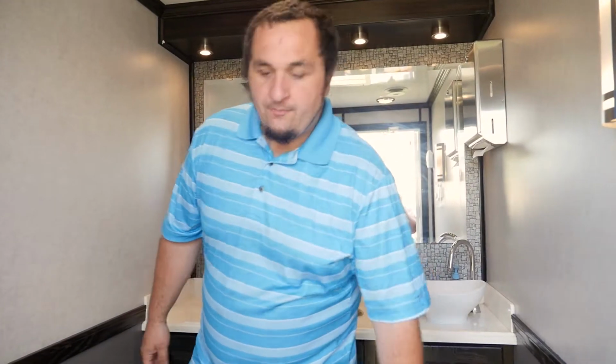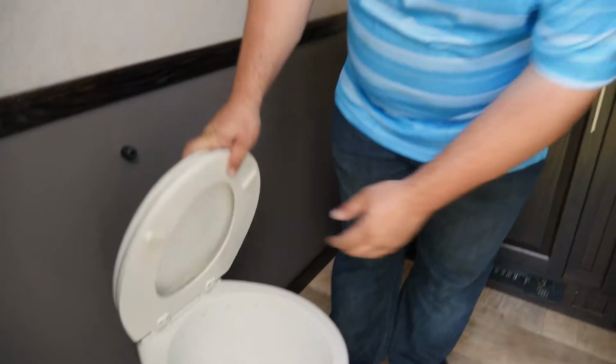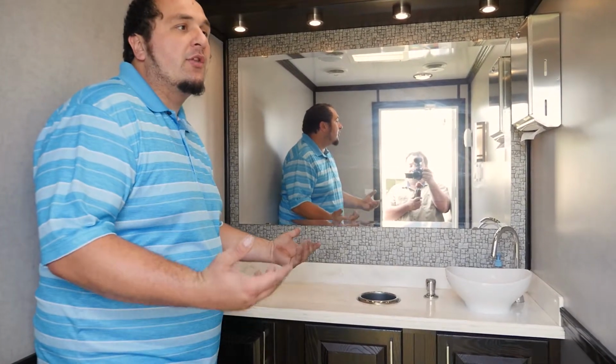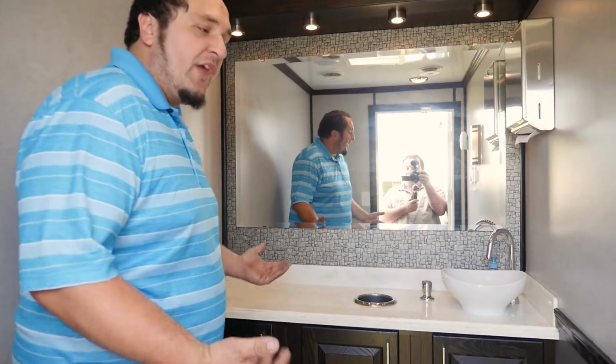Here on the lady's side, we have one toilet. It is a foot flush toilet. We have some open counter space, which is nice if you want to put feminine products or any type of personal items, or occasionally somebody will put some decorations there as well. That is up to you.